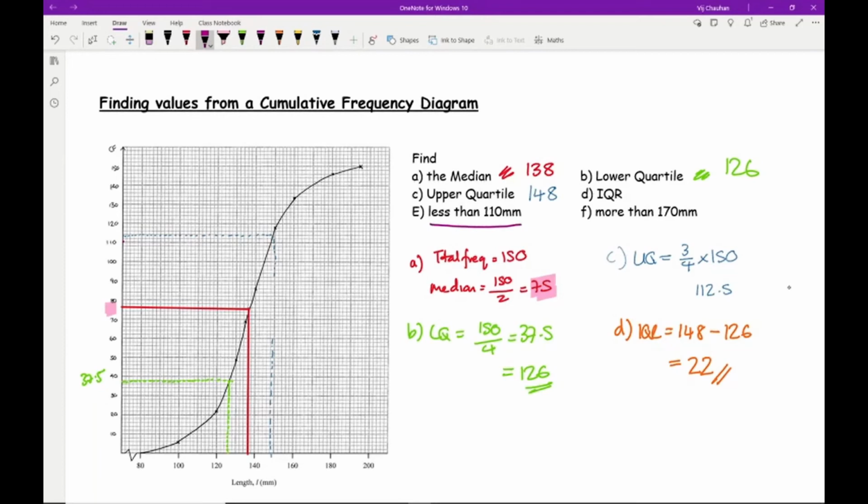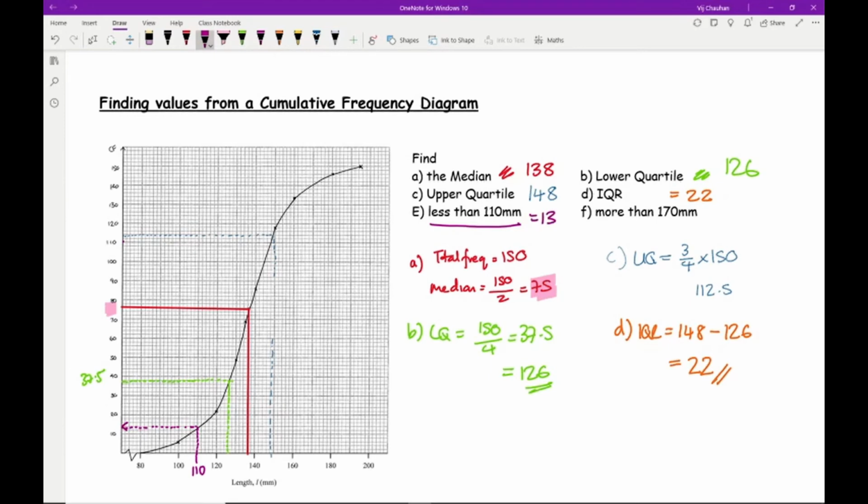Now when working with less than values, this one's slightly different. Let me just quickly write down the answer to the interquartile range, just in case I'm rubbing all out. Now for less than values of 110, we actually need to work out the frequencies. For this, we need to go in the opposite direction. So we find 110 along the x-axis where it's got the length, draw a vertical line going upwards, and as soon as it hits the curve, I'm then going to project horizontally to tell me what my value is. The answer would be this number here. So I reckon roughly it's about 13. So I'm just going to write equals 13.